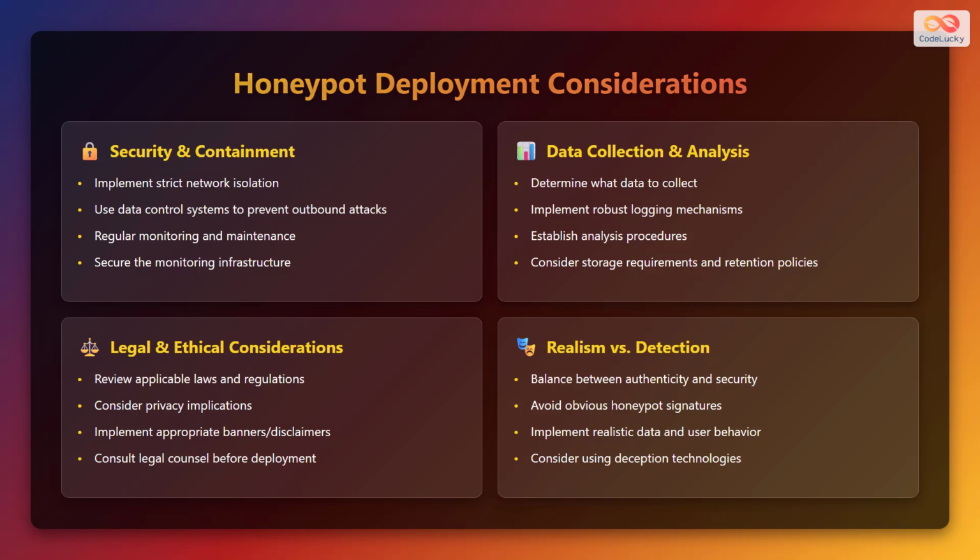Legal and ethical considerations are also important. Review applicable laws and regulations, and consider privacy implications. Implement appropriate banners and disclaimers, and consult legal counsel before deployment. Finally, there's the balance between realism and detection. You want to create an authentic environment, but also ensure that the honeypot is effective at attracting and detecting attackers. Avoid obvious honeypot signatures, implement realistic data and user behavior, and consider using other deception technologies to enhance the realism.